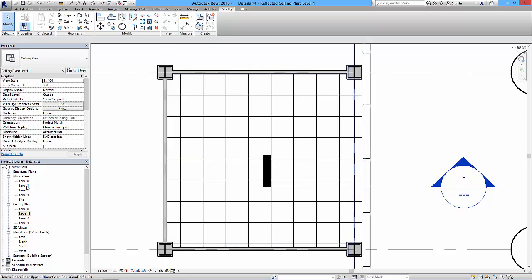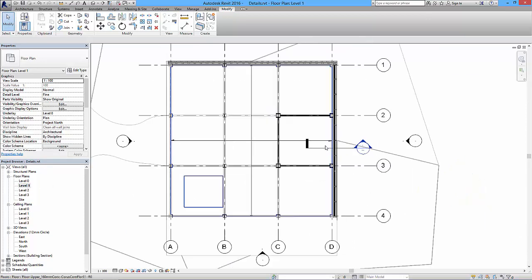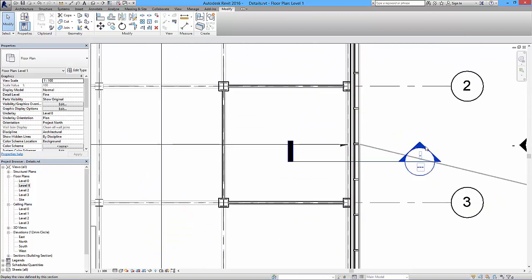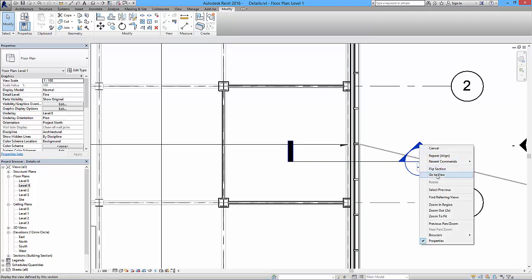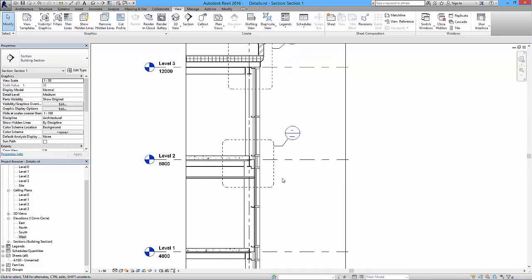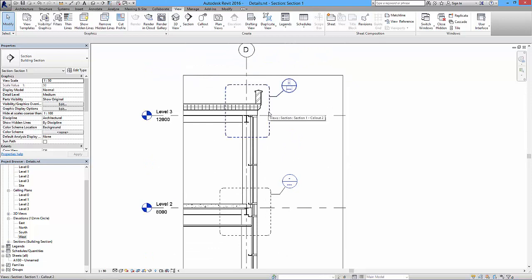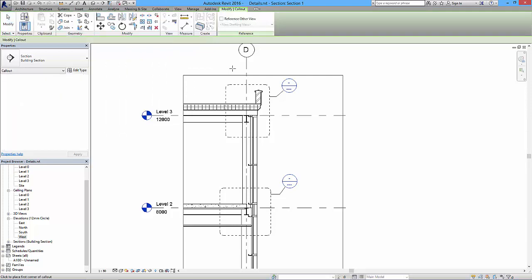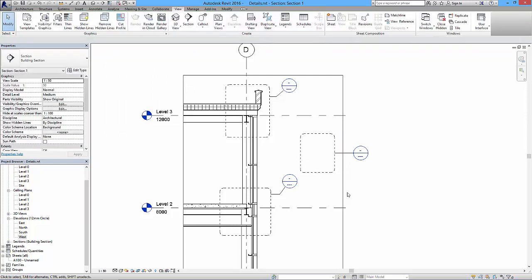So now we can go back to our level 1 plan and let's have a look at our section cut. So we can either double click on this bit or we can right click and go to view. So here we are with our section. I've created 2 callouts. They're very simple things to create. Use the callout tool, and you've got 2 options. You've got the rectangle option, or you can have a sketch based option, but the rectangle option is the one I've used for these. It creates a rounded corner rectangle. You just click and then just drag it around something, and then that's created a reference callout.